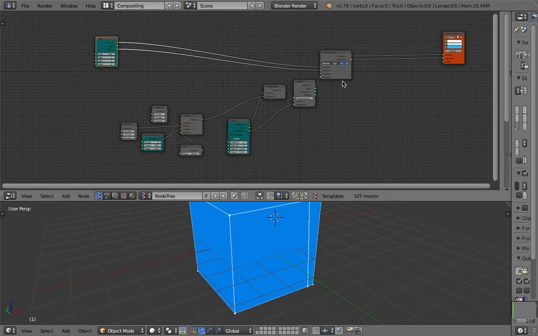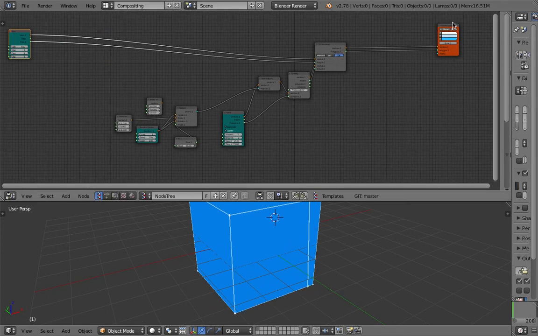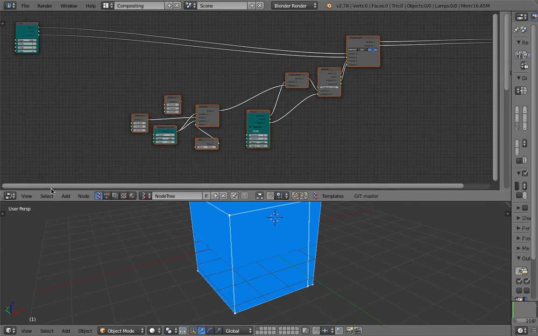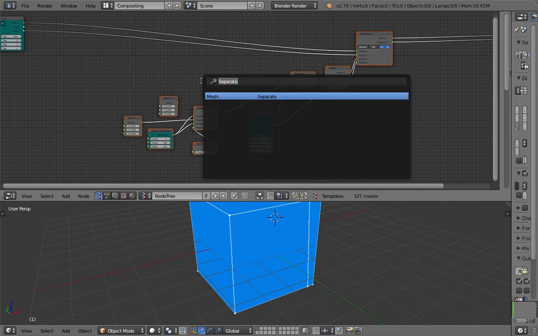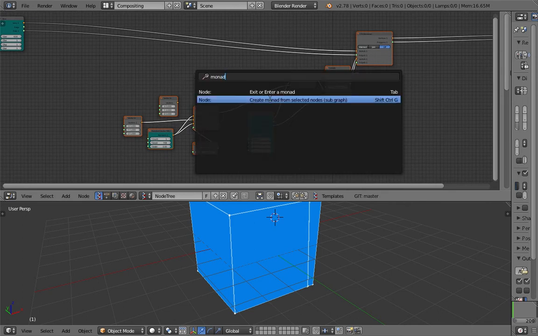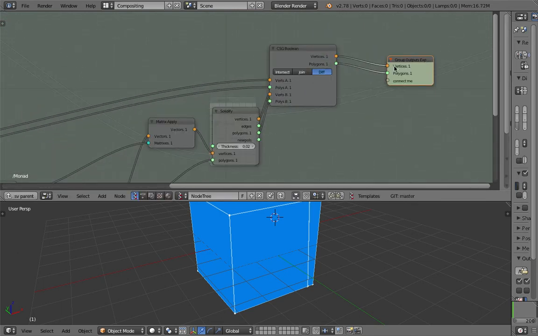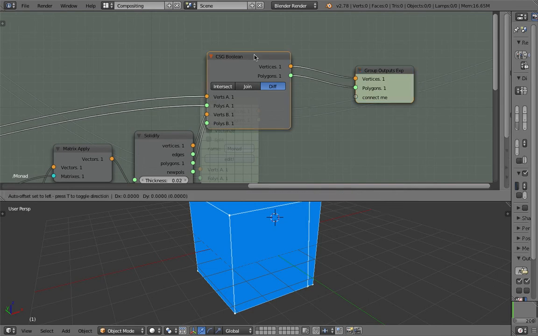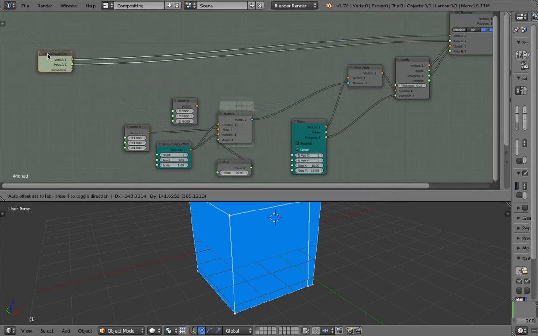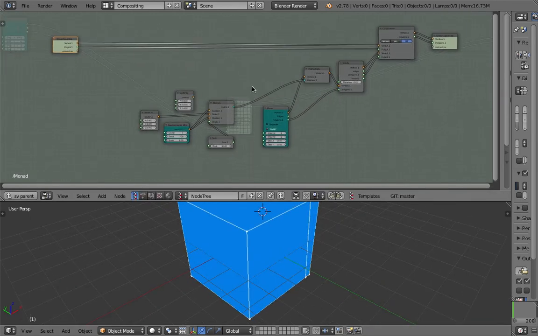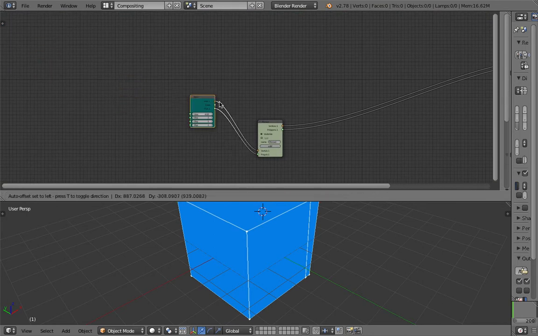So this is the original object, this is the final one, and we want to select this middle part and turn this into a monad. I just use space and then type monad, create monad from selected nodes. So it's going to be grouped. Now we are inside the monad. Double check if we have everything correctly. So this is the output. Okay, CSG boolean output. What's the original? The original is this box object. That's correct, and we just need to go up, and we can see our box and our output.